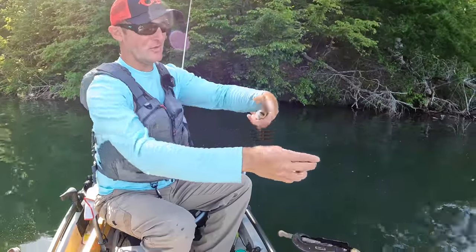He's going to try to prick me with them spines. What are you going to do? He's going to stick it to me, by gosh. I stuck it to him with that hook. He's going to stick me with them spines. But just awesome fish. Awesome fish right here.